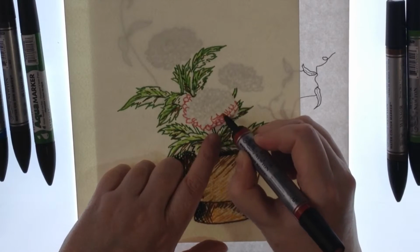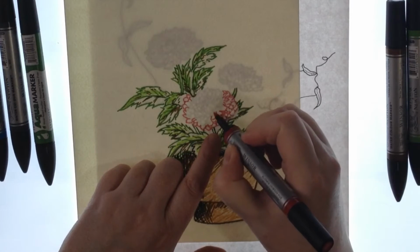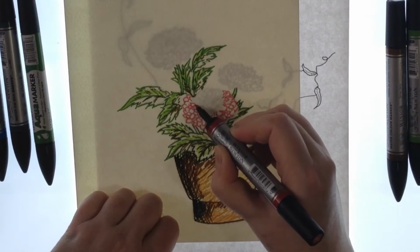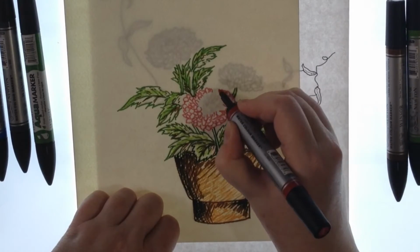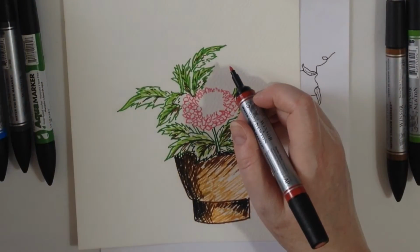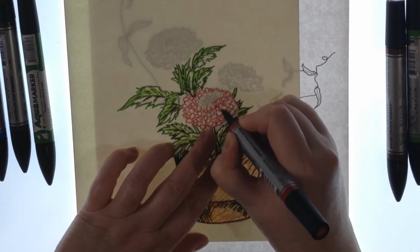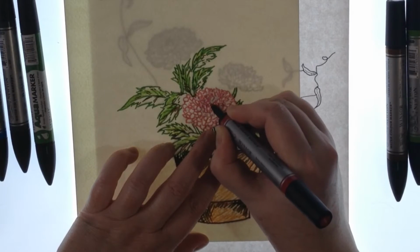So in a way it's your own art, in that you're not staying true to the exact line form behind it. I'm just kind of, you know, going with the shape and the general area of where things are. And you can see with the leaves, I just quickly drew them on, you know, in my own way. And it's useful to turn off the light table sometimes to see how your picture looks. So that's what I did there.